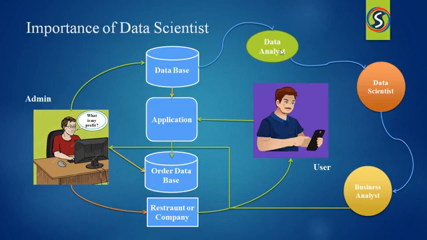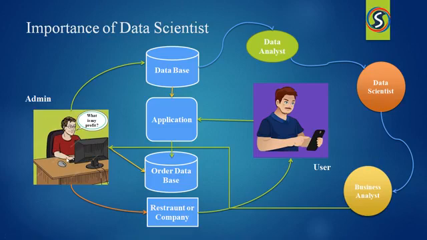After gathering the data, he will analyze the data. After analyzing, he will clarify why you are getting loss or why you are getting profit. After confirmation, he will start the business. So in this way, the companies are giving respect to this data scientist. Companies are giving that much importance to the data scientist. Whatever the data scientist says to this admin, based on that only his life is dependent. So that is the reason companies are giving importance to him.